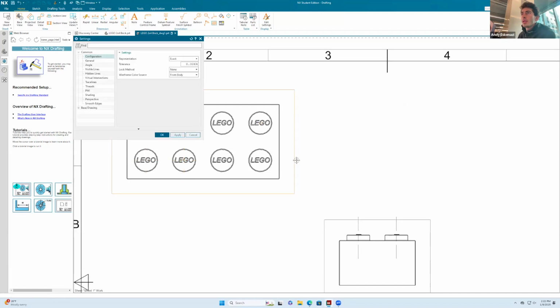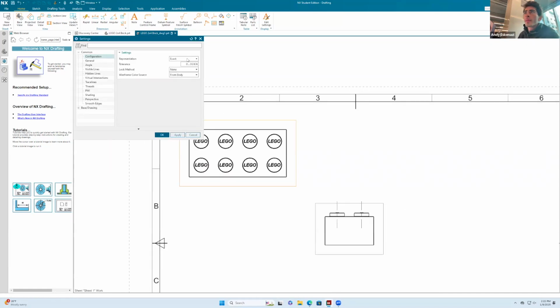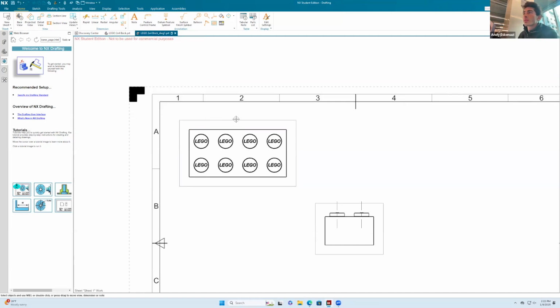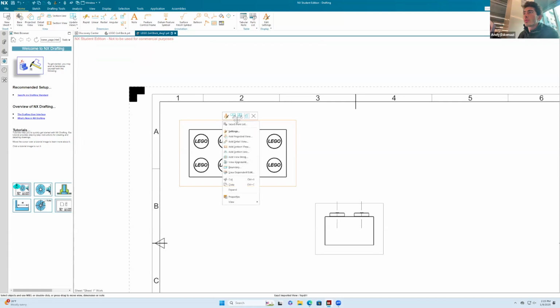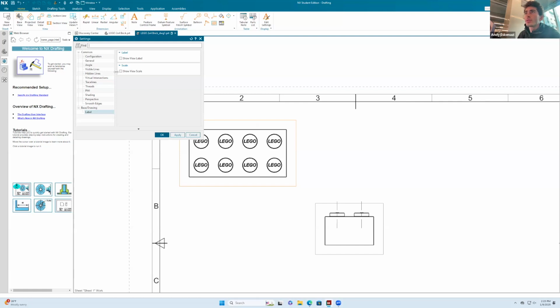I believe if we right click here, let me see if I can change. Select the view. I can update as well. See, shading.